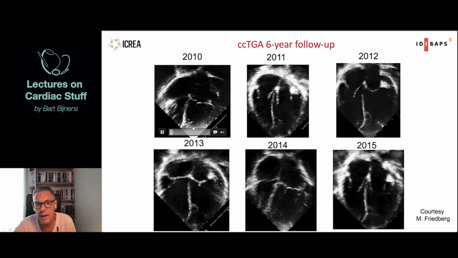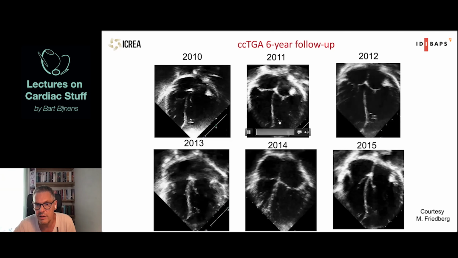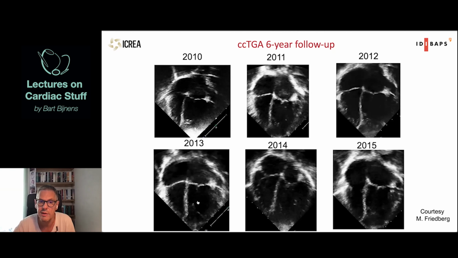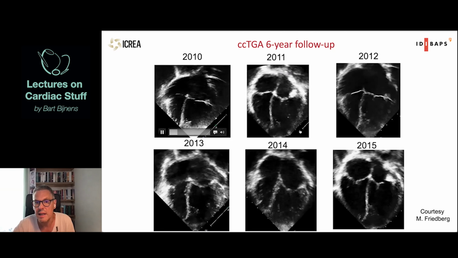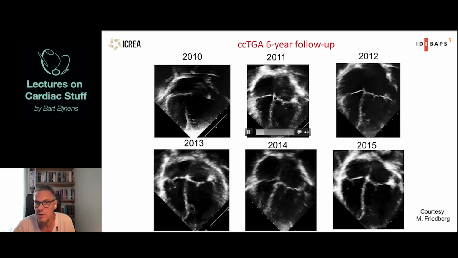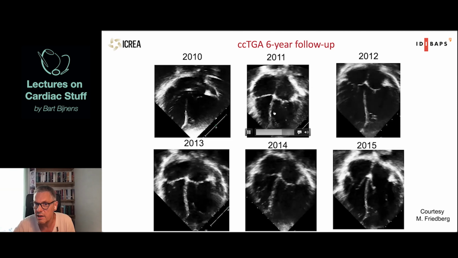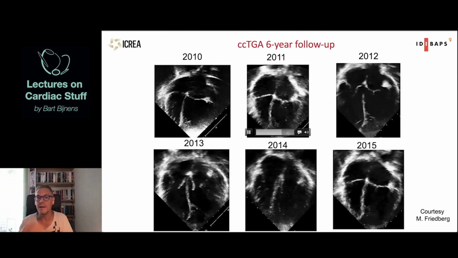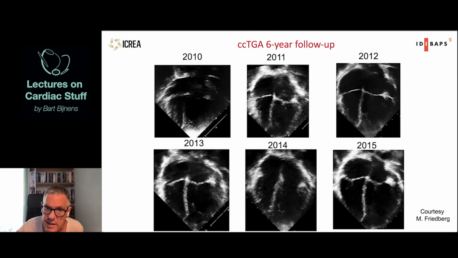So you recognize this as a right ventricle every time because of these trabeculations. So that means that it's morphologically a right ventricle. And you clearly see that this is a right ventricle under high pressure because the cross section here is clearly spherical. So it becomes this kind of elliptical area. So this is a systemic right ventricle.